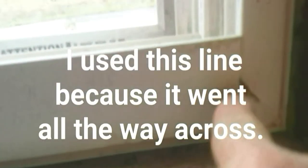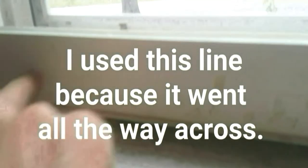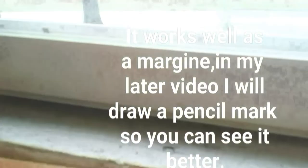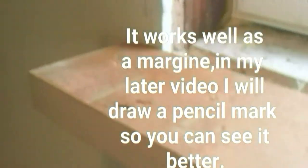All right, this is the bottom of the window. It's in bad shape — look at this drywall all the way down here. That's all right, I'll show you what it's going to look like when we get done. Here's a margin on the window that I like to go by. You see this little line in the window, this little design all the way down the window — that's what I'm going to use. I'm going to take this piece of wood and go right up to that line. I measured from here to here and I added 6 inches to it, so I'm going to come out 3 inches on this side and 3 inches on this side. I'll put my camera up here and show you how I'm going to mark that.